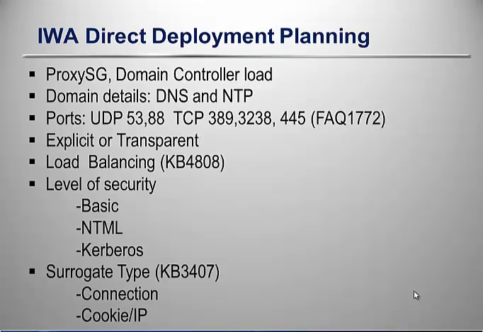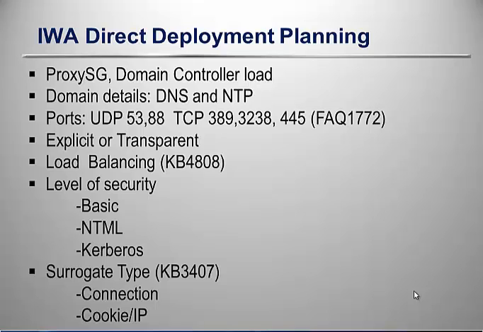Also the concept of a surrogate. How often are we going to authenticate the end user? A surrogate essentially is a replacement for credentials. What's possible on the ProxySG appliance is to have a connection surrogate. This is default behavior with explicit clients, where every new TCP connection is challenged and the user agent or client machine presents the credentials over and over again to the SG appliance.